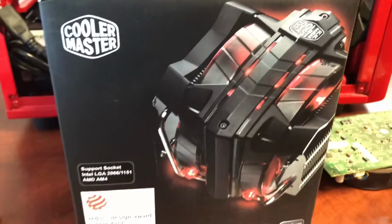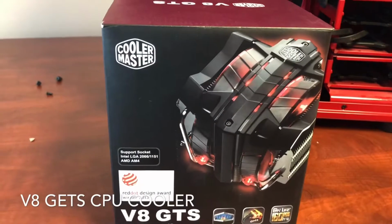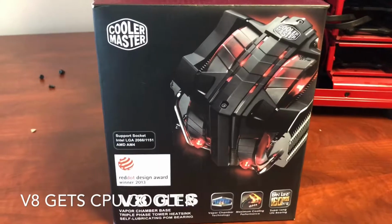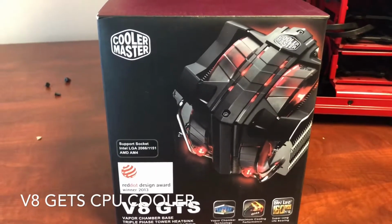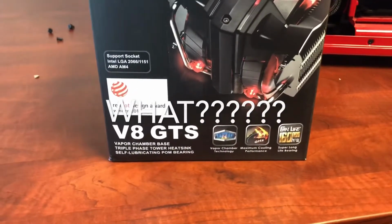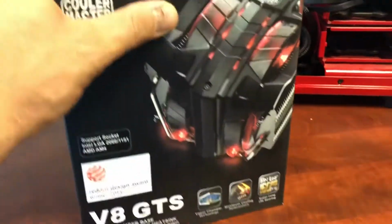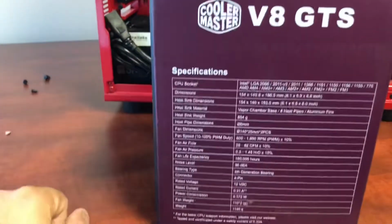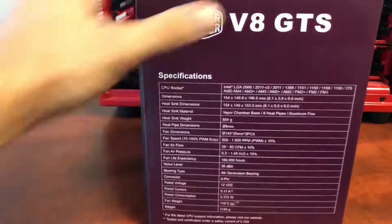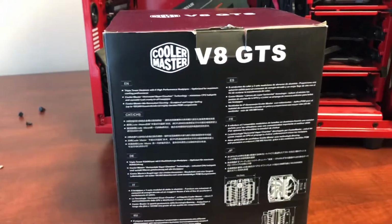And let's do the unboxing of the CPU cooler, because I know y'all have been waiting for that. So this is the V8 GTS Master Cooler CPU processor cooling fan. It's good for slots 2066 and 1151, which is the slot that I need. It's got something like vapor chamber technology, maximum cooling performance, and 600,000 hours of bearing life. Awesome. This is a giant box, probably mostly padding. 36 dB for decibels, don't really care. And all the other ratings there, don't really care. And doesn't really say all that much that I really want to read out loud.